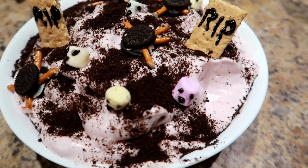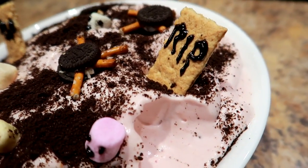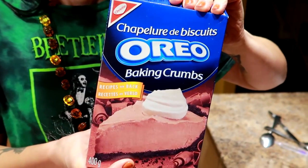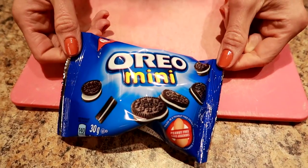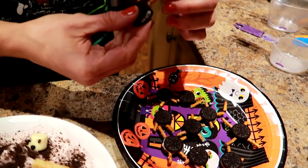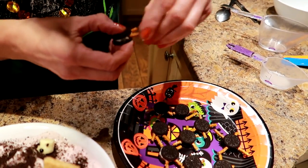And we made it haunted. So we basically took his recipe, modified it, and I put Halloween stuff on top. So what I did was, I'm just gonna look at my cheat sheet to make sure. I did 10 mini marshmallows, and this is for 2 ice creams. So for 1, I'll tell you what I did: 5 mini marshmallows, 2 teaspoons of chocolate cookie crumbs, 1/2 package of mini Oreos, that was 5 mini Oreos, 4 pretzel sticks, and 2 small graham crackers.